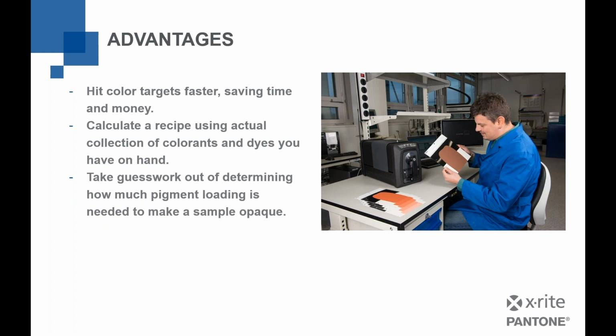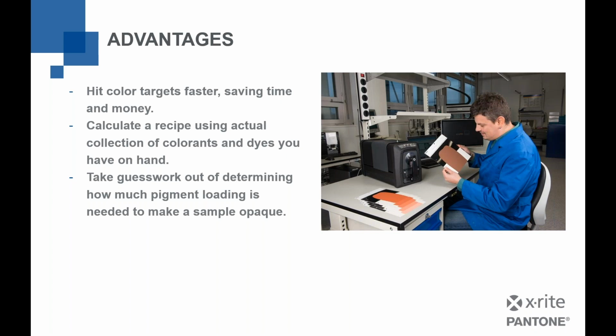You take the guesswork out of how much pigment loading to achieve a certain opacity or transmission. This is a big selling feature for this, because most of the time when you're trying to figure out opacity, you over-guesstimate how much of a pigment loading you need. So say, for example, I might need a pigment loading of 3% to make it opaque for certain colors. A lot of people will guesstimate 10%. They want to make sure it's opaque when they produce it.